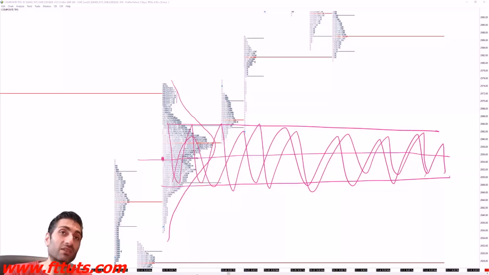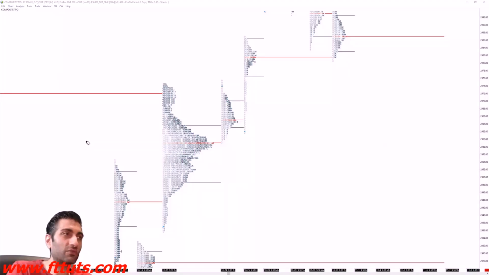That's the market telling you that for us, the E-mini S&P in this region, we're happy to transact. Buy market orders and sell market orders are happy to transact. How do we know that? Look how much volume built in this area. Okay, so my point is, what are you going to do when you come into this area in the future?